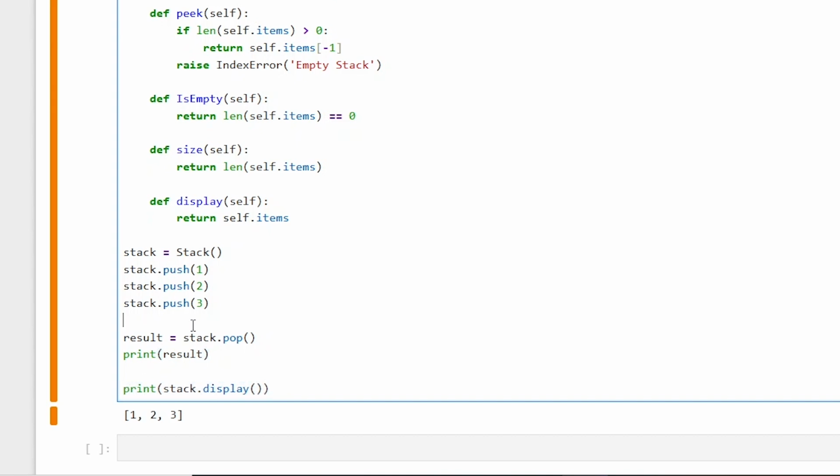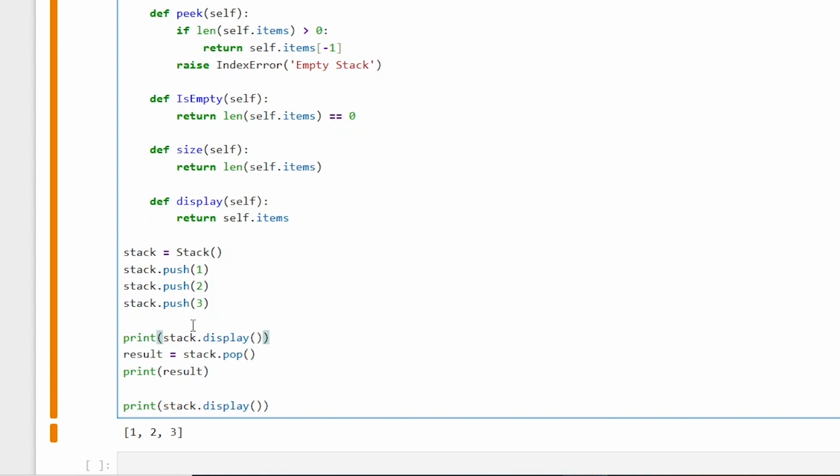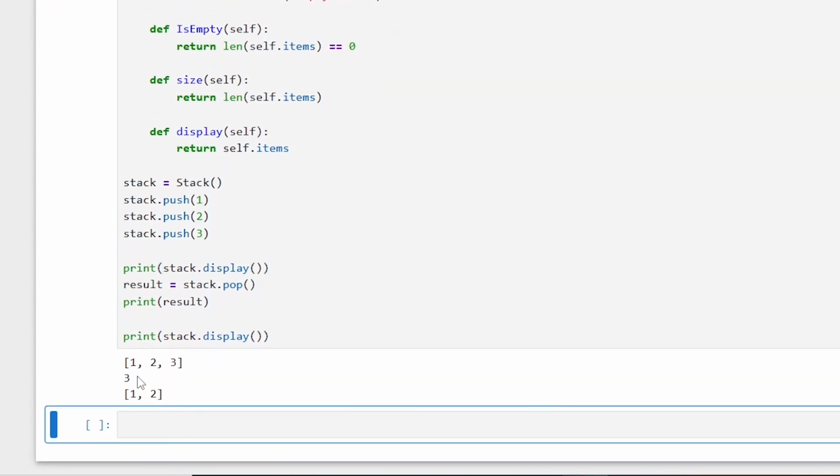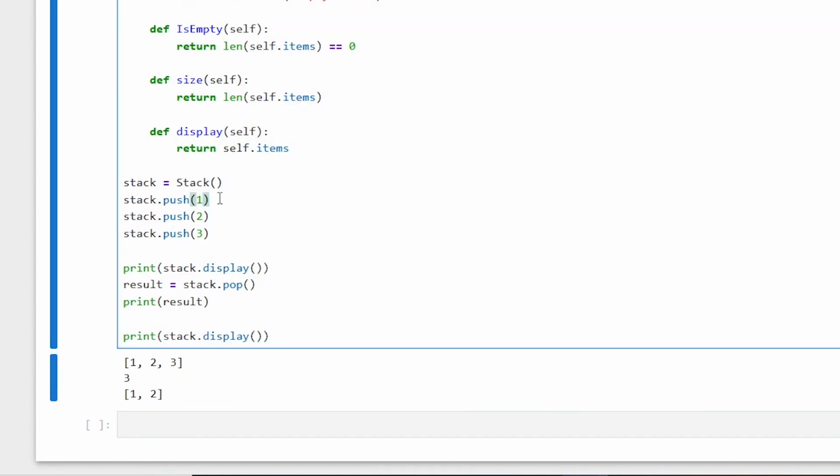So I'm going to copy this and paste it below and run it. So you can see we've removed 3, and 3 happens to be the element at the top. So push is used for stacking things on top of our stack, while pop is used to remove items from our stack.